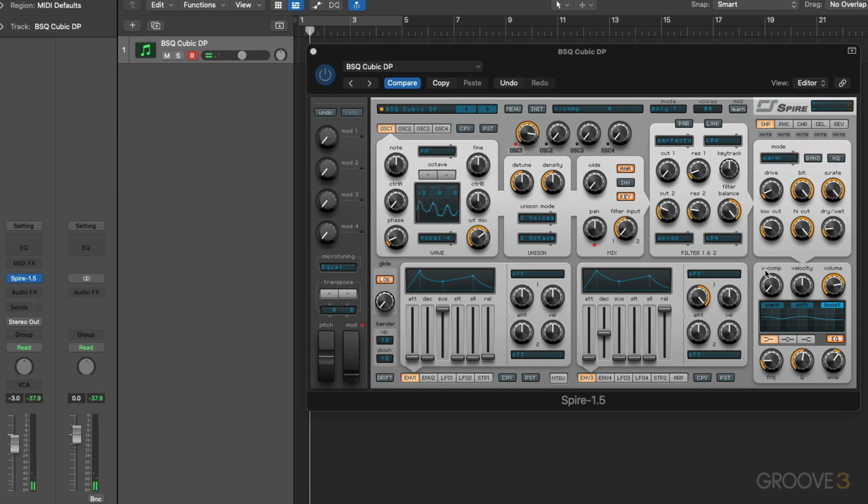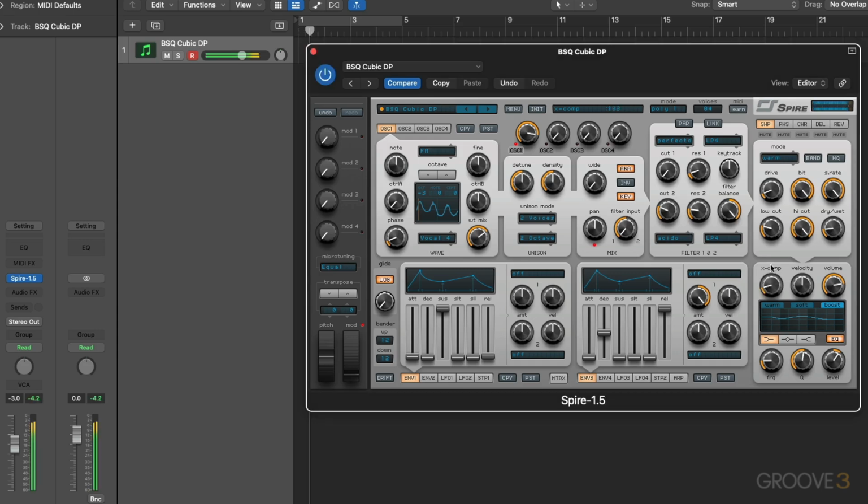And the first parameter we have here to play with is the XComp, which is actually a really cool one. I think it's a little bit akin to the OTT effect. So it's basically an upwards and downwards compressor. So what it does is brings down the peaks essentially, and then brings up the very, very quiet parts of the signal. You'll hear what it will do to this sound. It will bring out loads and loads of added detail to the high end.